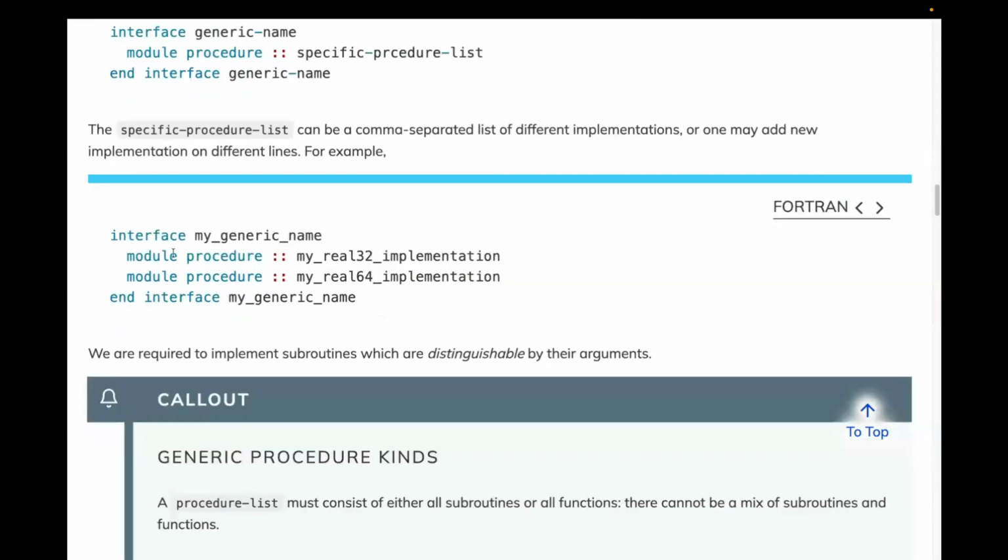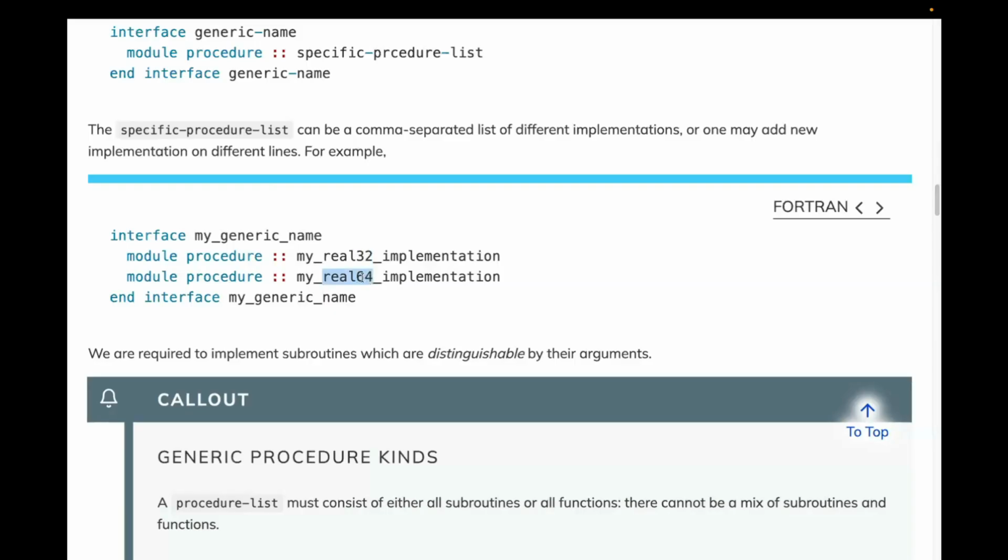So, for example, what you might have is interface my generic name, and within that, say there are two module procedures, two functions or subroutines which you've defined lower down inside this module, and they can be called my real 32 implementation, my real 64 implementation. So they're probably functions or subroutines which do the same thing, except one does it with real 32s and one does it with real 64s.